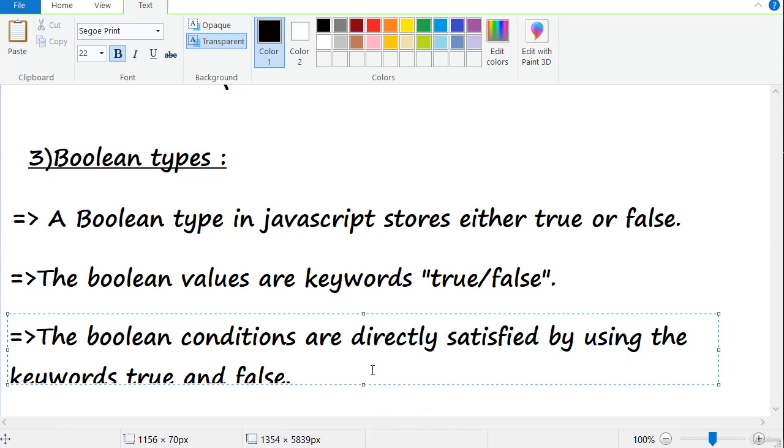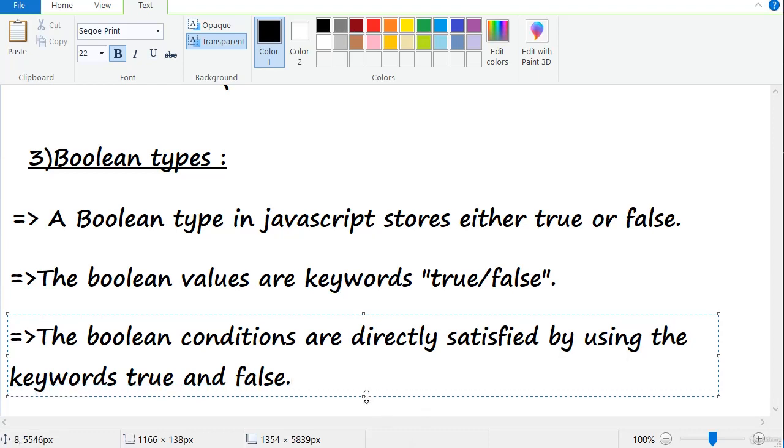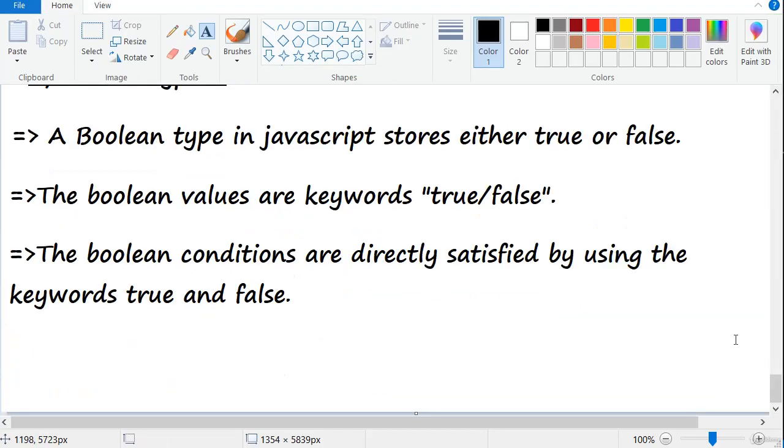So in JavaScript, the Boolean type stores either true or false. Except true and false, we cannot store anything in our Boolean type. The Boolean values are keywords such as true and false. It will satisfy only with true and false. You cannot use anything other than this in your Boolean type.